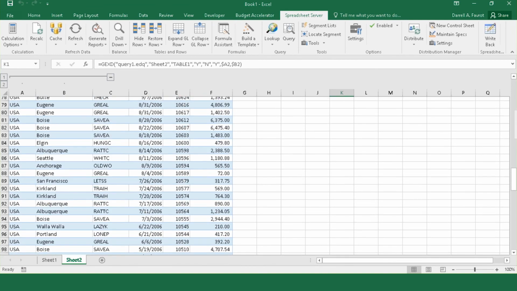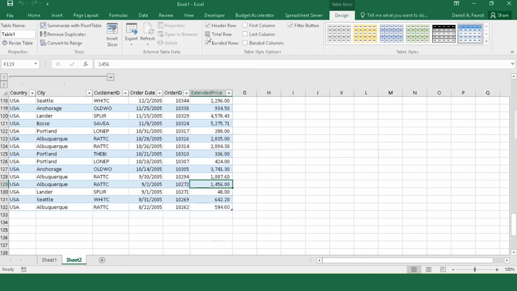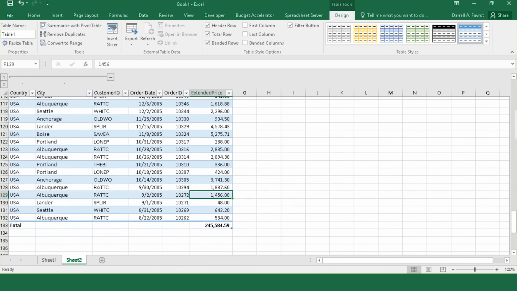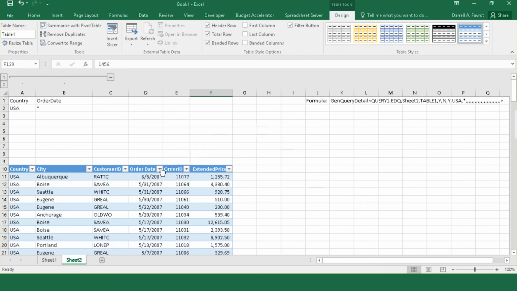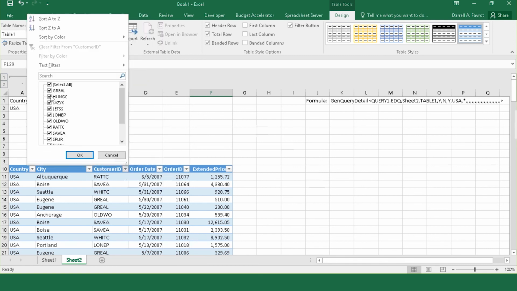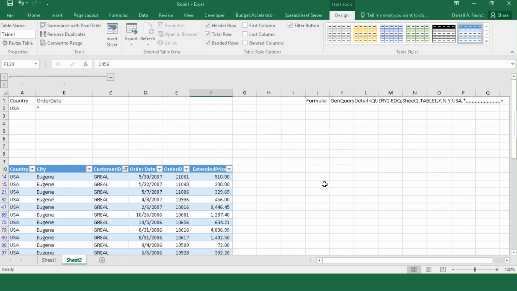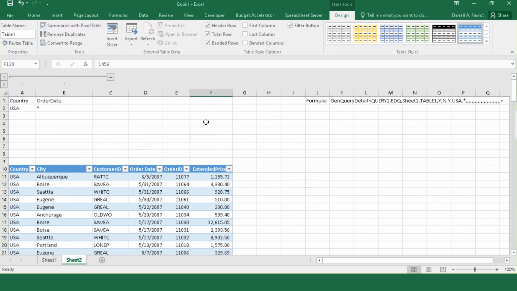The benefit of sending the data to a table is that I can always come to my table, go back to Design, and check the box to include totals, and now I do have totals already included. Another benefit of sending data to tables is filters are already built in. So if I wanted to do filtering on my data, I have that flexibility, and it's pre-built and predefined within the query, within the output itself.